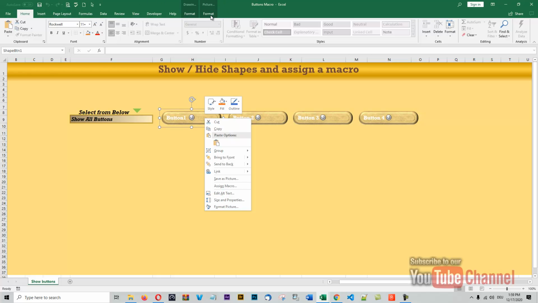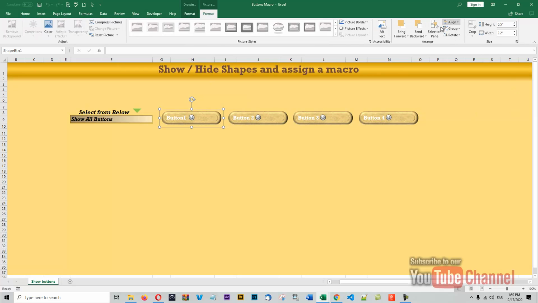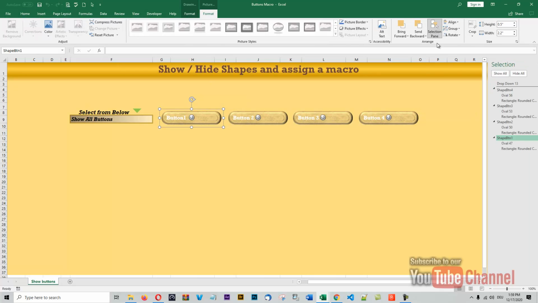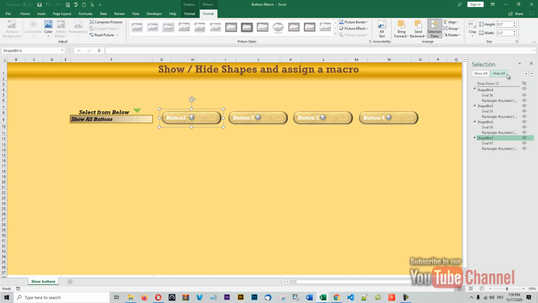If I go under Picture Format and then Selection Pane, you can see here, for example, I've got Shape BTN 4, which is showing, they're all shown, and BTN 3, BTN 2, BTN 1. These are the names which I inserted in here.